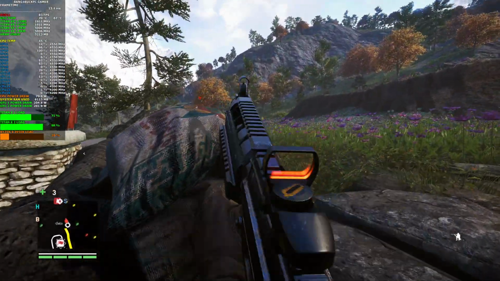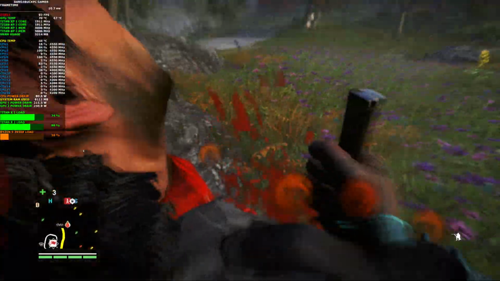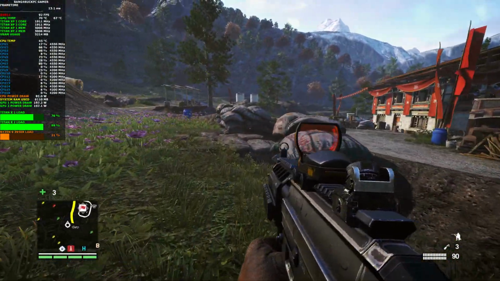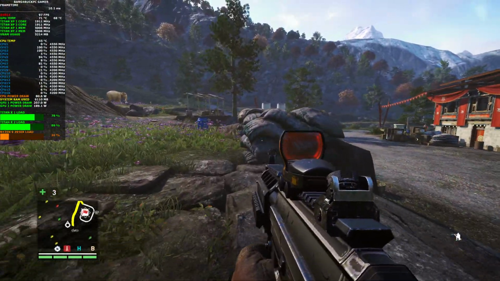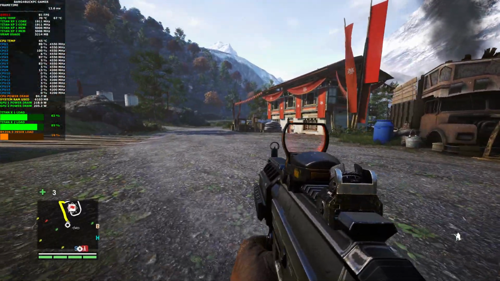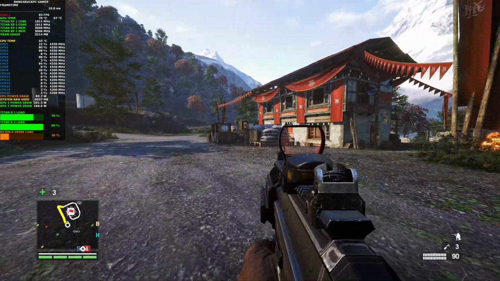I know some people don't like the fact that you can kind of see the enemies once you've spotted them. It's almost like a wall hack. I think that is a feature you can turn off in the newer games. I'm not sure about this game. I personally don't mind it. Once you've identified them, you should be allowed to see their position, in my opinion.